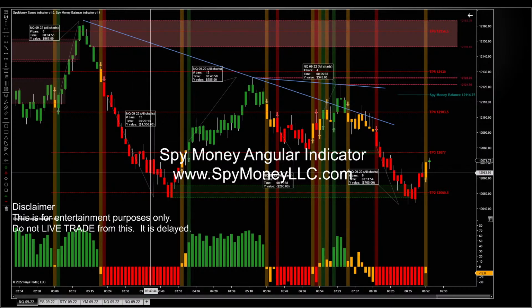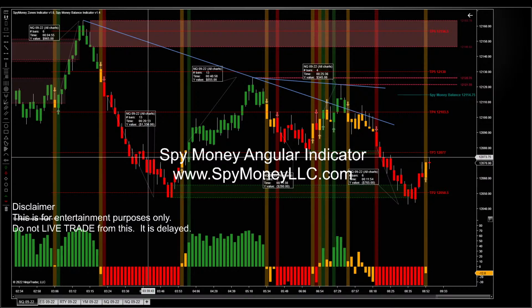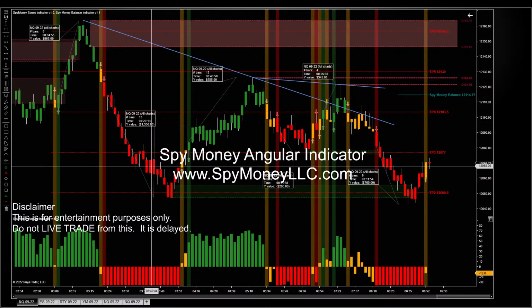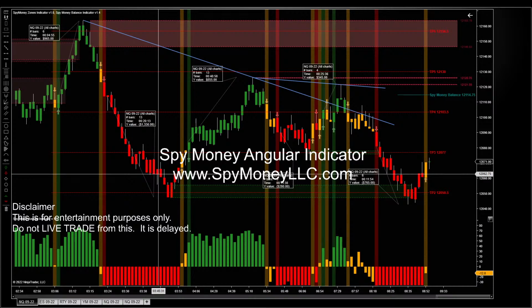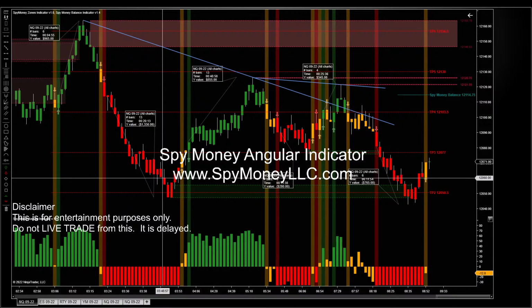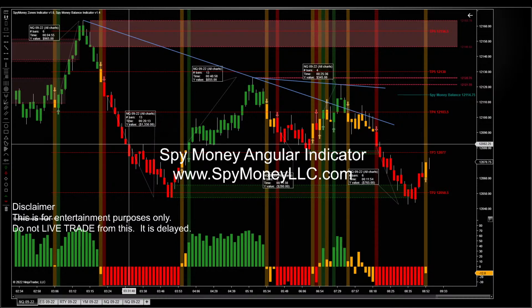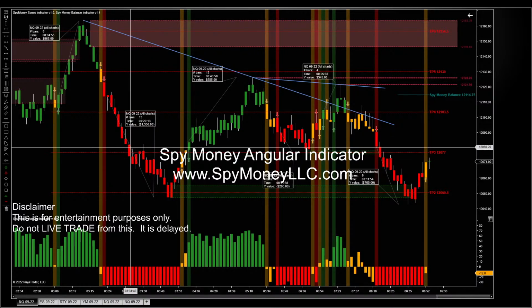When this one, that one closed below, so your stop would go to right here. And then this one never closed, this one never, this one never, this one did, so your stop would come to here. So by moving it based on the candle or the bar closing below the previous, it allows more breathing room. That's what it does.